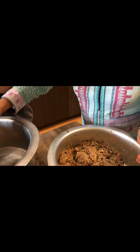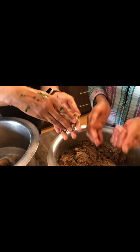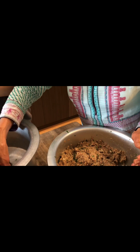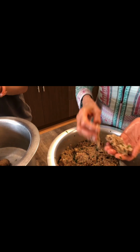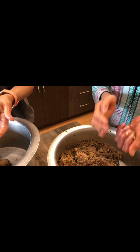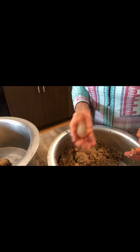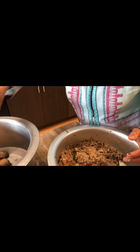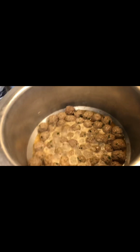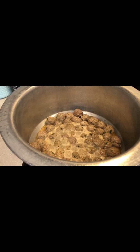I always do a big batch of meatballs. The reason is that you can use it in so many ways, because we are going to cook these and then freeze them. So they come in handy so much. I make meatball pulao. I make meatball biryani. Once I have them ready in the freezer, I just have to take them out and microwave them, and they're good to use. I can make meatball gravy. I also do meatballs and sauce with some spaghetti for the kids.